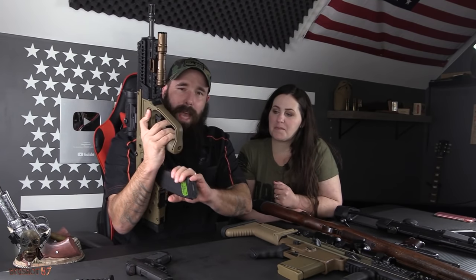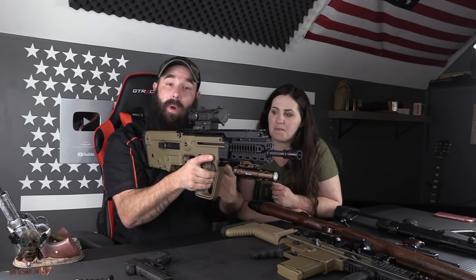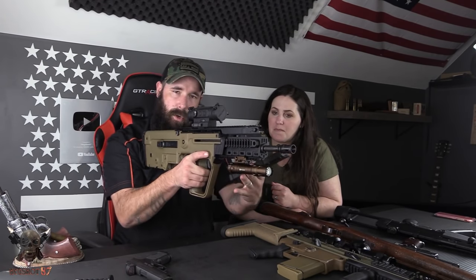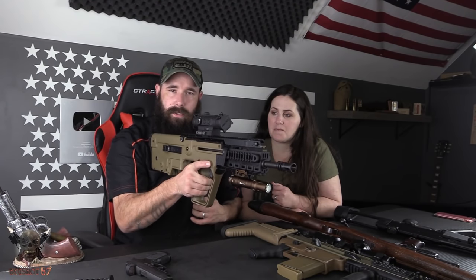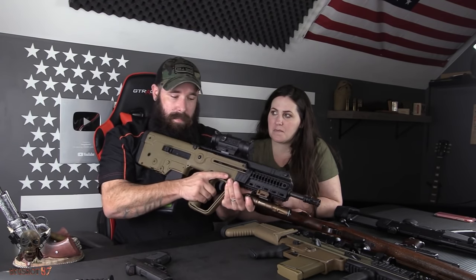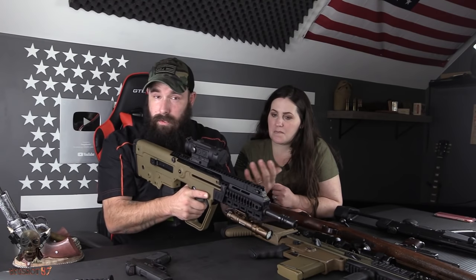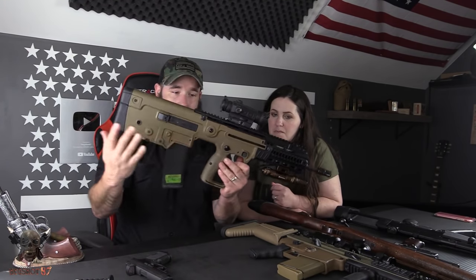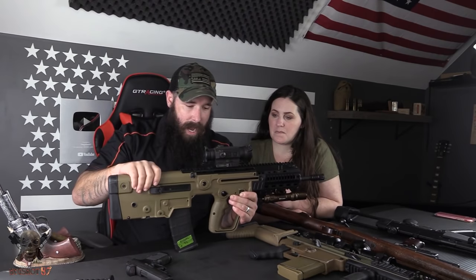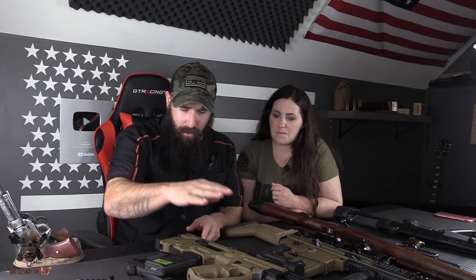It's just a matter of getting used to that right there, where the action is now back here, but it does a really good job of keeping that weight very well balanced. So with an AR, if you have weaker dexterity or whatever the case may be, you have all your weight out here. Right here, I have all this weight here, so it's really propped up against my shoulder, so it feels really good. Really, in a lot of situations, this is ideal because I can keep this really nice and tucked in. If you're clearing a house or if you're using this gun for home defense, the overall size is super compact, but again, you don't lose any velocity or anything like that. So it's a really awesome design. I love the X95 and it's one of my favorites for a reason. And still to this day, absolutely love that gun.